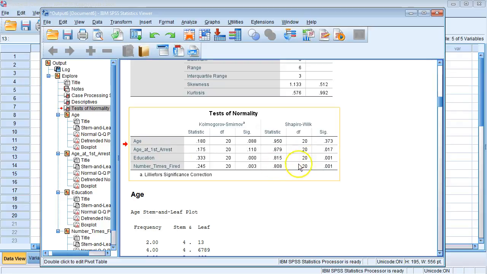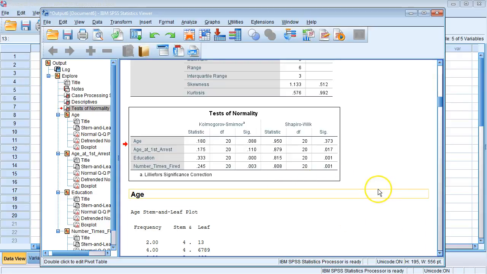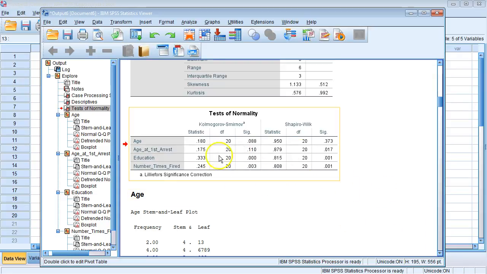And you should have all the same output information, 0.373, 0.017, 0.001, 0.001 for significance, which is the p-value. They'll discuss that here in the workbook, so read into how to analyze this table. This is the table that we're looking for, the Tests of Normality table. And yeah, read up on that.